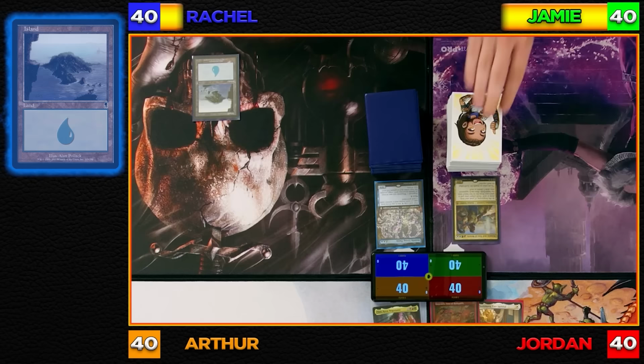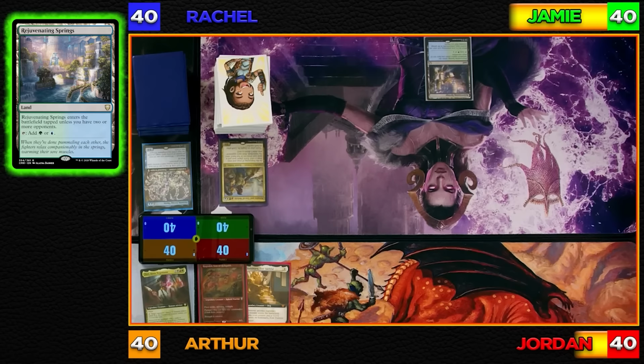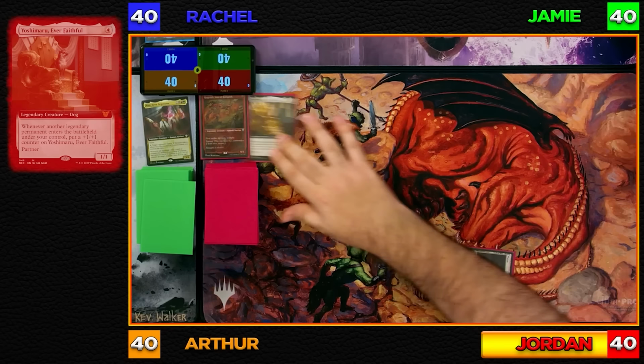Okay, I'll draw. I'll play a Rejuvenating Springs and I'll pass the turn. All righty, untap, upkeep, draw. I will play a Plains and then I'm gonna play my commander, Yoshimaru, Ever Faithful. Good boy. Go ahead. I'll untap and I'll draw.